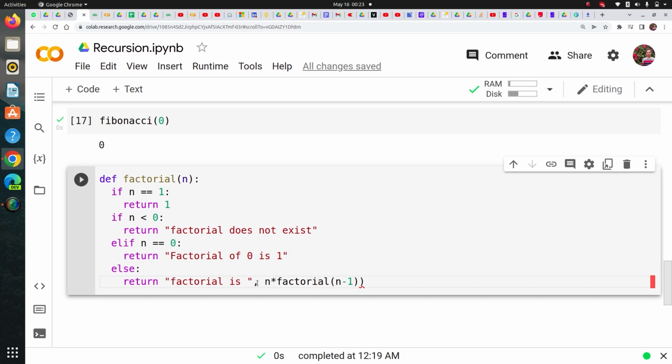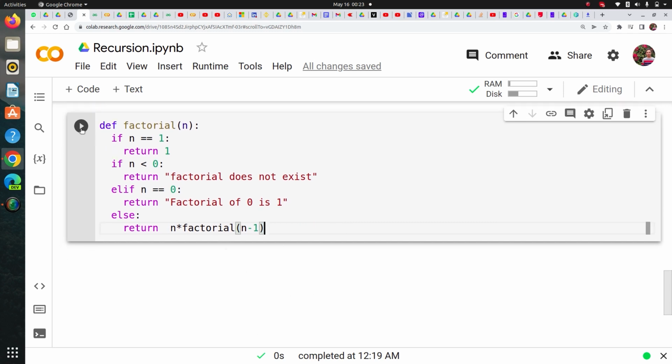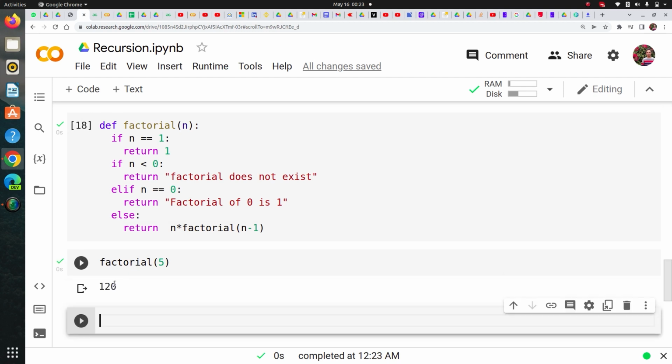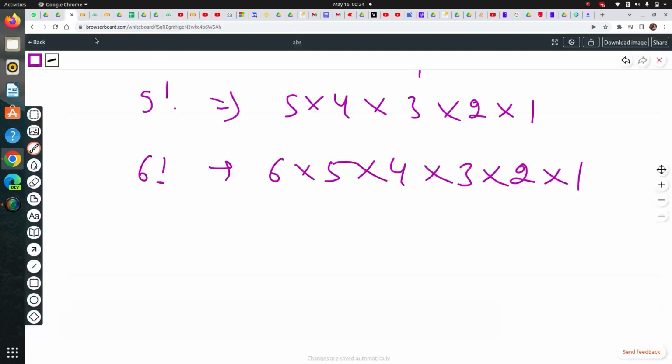I don't need to pass this string here. Let's just return simply this n into. It looks more clear. Okay, this is my function. Now I will just check for factorial for 5. Let's say factorial for 5. And my answer is 120, which is correct.